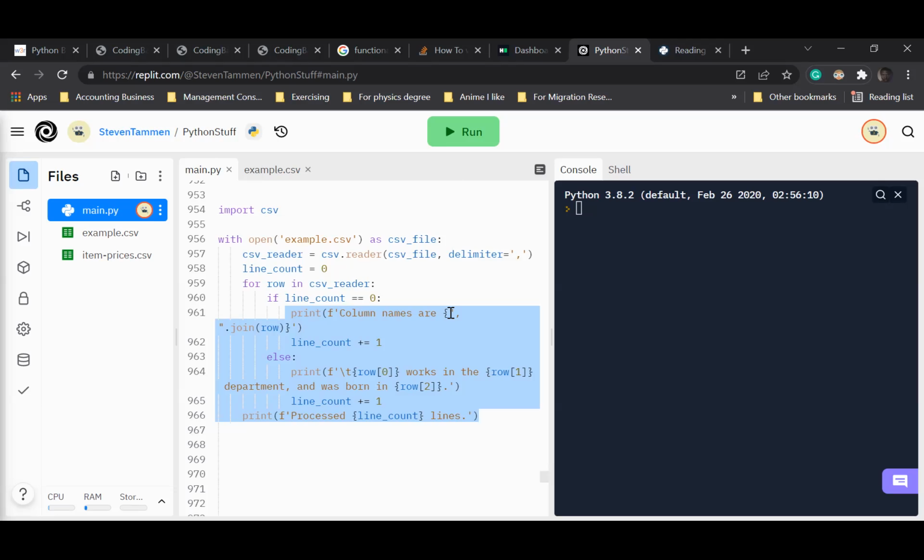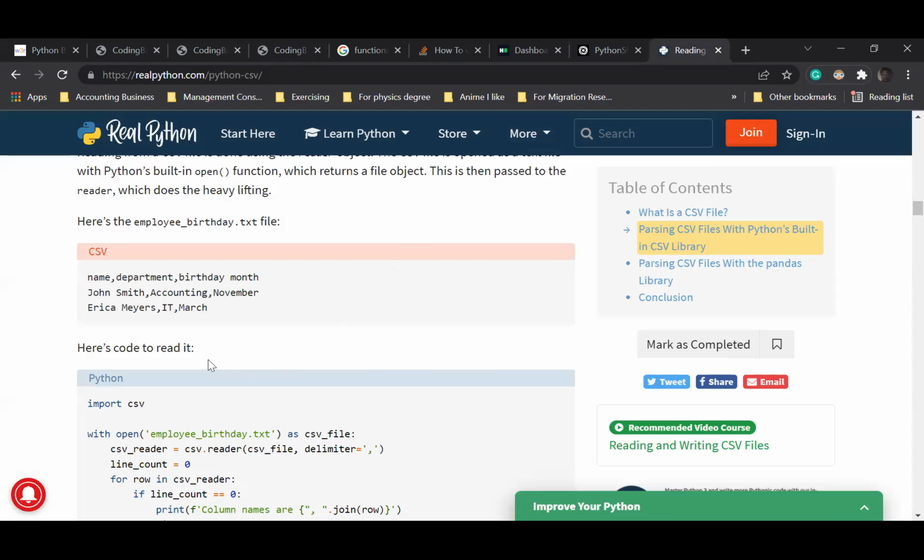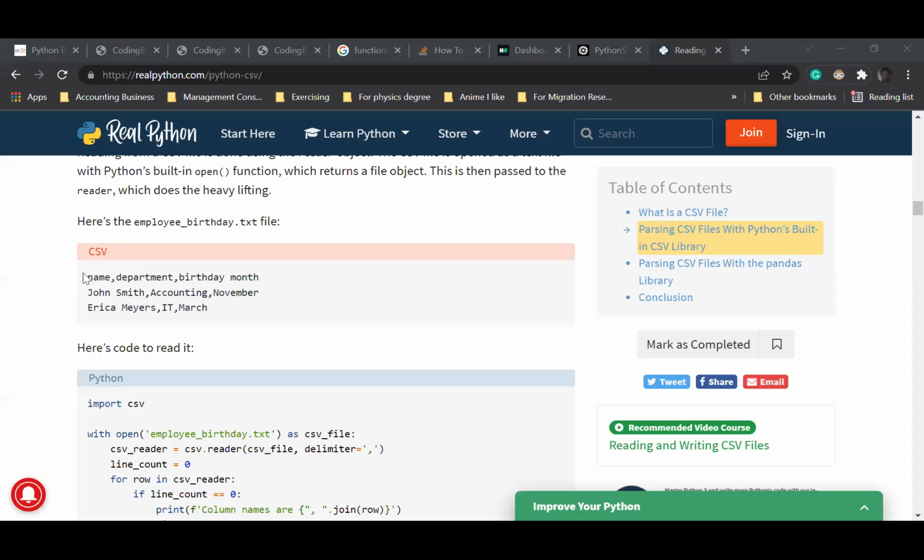Now, would we want to print that for all the rows in the file? I'm not talking about our file, I'm talking about their file. It doesn't seem like that would make a lot of sense for them to do.